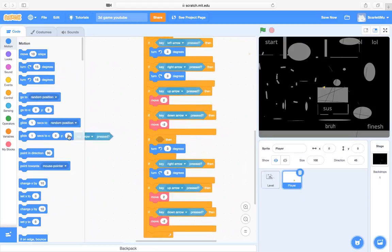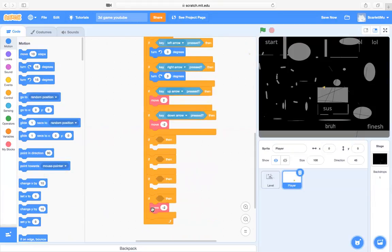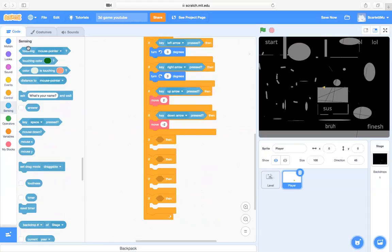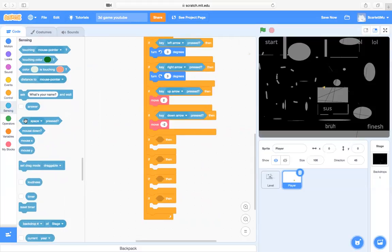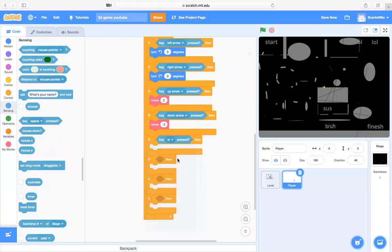Okay, so first we're gonna go to sensing. Let's see. We're gonna drag touching mouse pointer. We're gonna drag key space pressed. We're gonna change the space to, let's see, we're gonna go front first, so let's use W. And then just duplicate this thing.